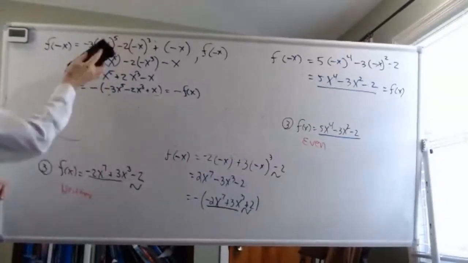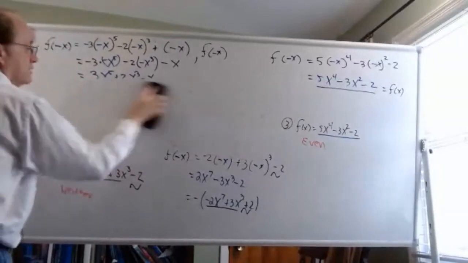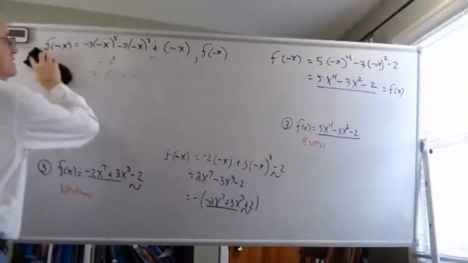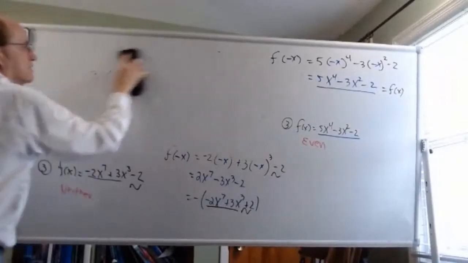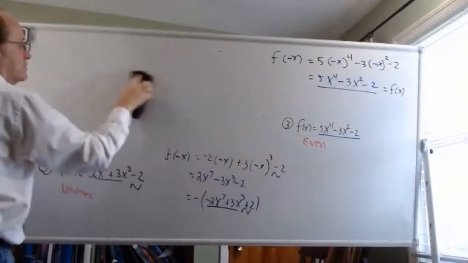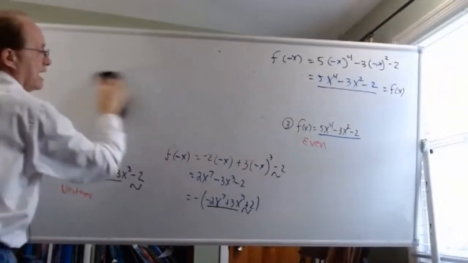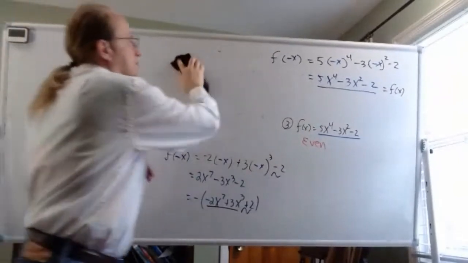And then oddness and evenness of a function. So it's odd if I replace x with negative x in the function and I get the negative of the original function. It's even if I replace x with negative x in the argument of the function and I get the same function back. That deals with a symmetry argument.